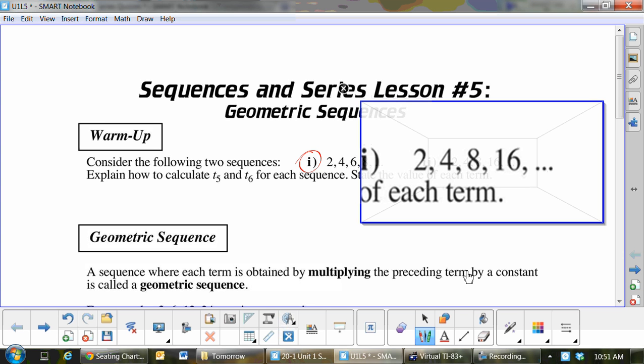So, how many people am I going to catch that are just going to look at the first 2, get the ratio, and then move on? How many of you? Put up your hand if you can do that. Nobody? Well, that's pretty awesome. Okay? So, what's the moral of the story here? Check the first 2, check the next 2, and make sure it's the same. If it's not the same, then you just probably saved yourself from getting that question wrong. Okay?